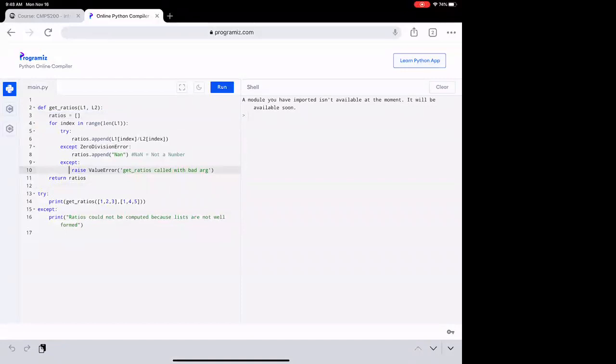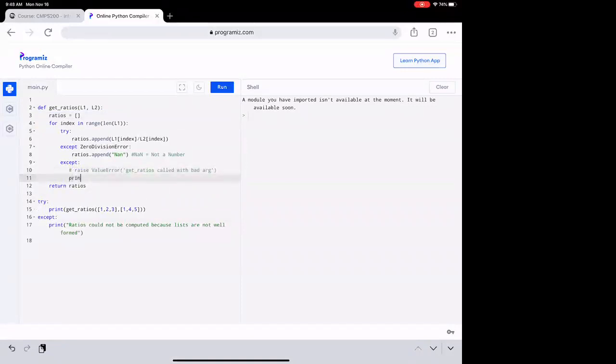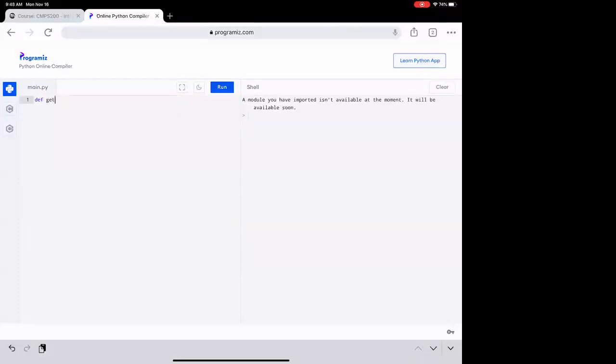Maybe that one. I don't know what's wrong with it. Okay, get_ratios takes two lists. I'm going to write it from scratch. I don't know what its problem is.